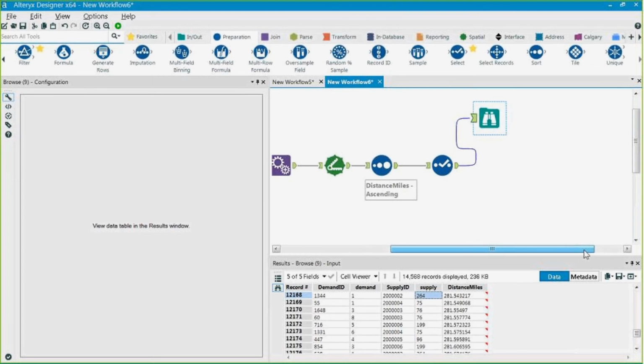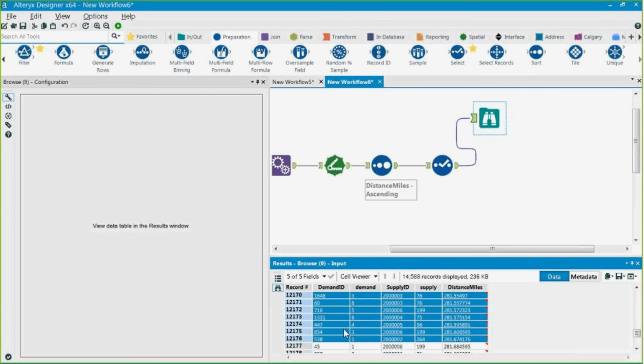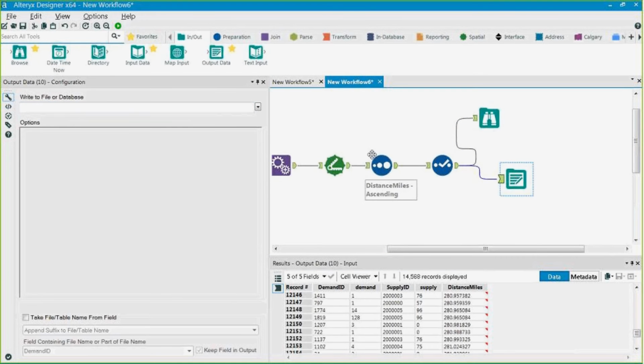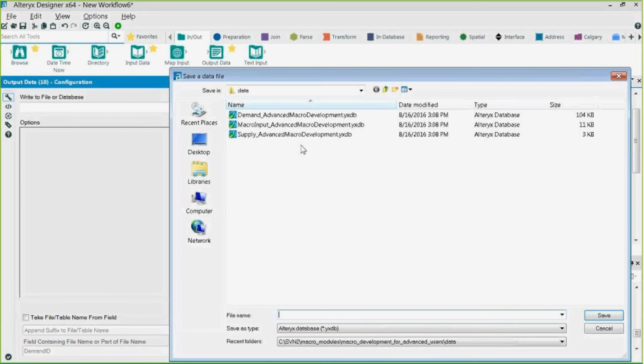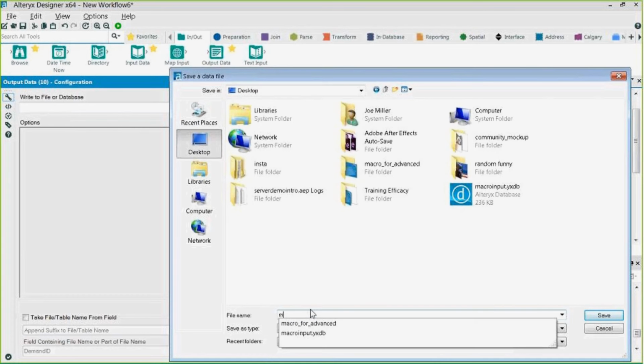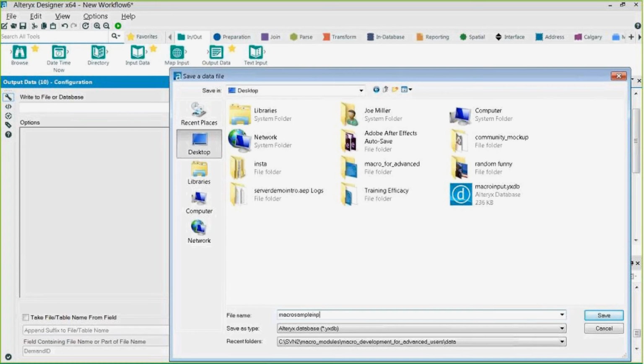I'm going to build it in a different canvas and then plug it in as a single macro tool. Okay, but in order to do that, I need to know what my data is going to look like going into my macro. So what I'm going to do, and I recommend for best practices everybody do, is go ahead and drag an output data onto your canvas, and I'm just going to save what the state of the data looks like at this moment in time before it flows into my macro. Somewhere I can, in this case, I'll just do it to my desktop. So I'll call this macro sample input, and I'm going to save it as a YXDB.